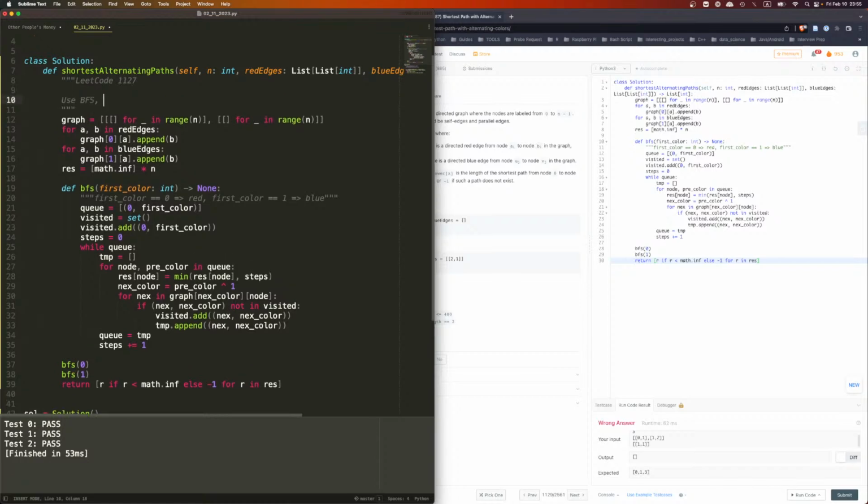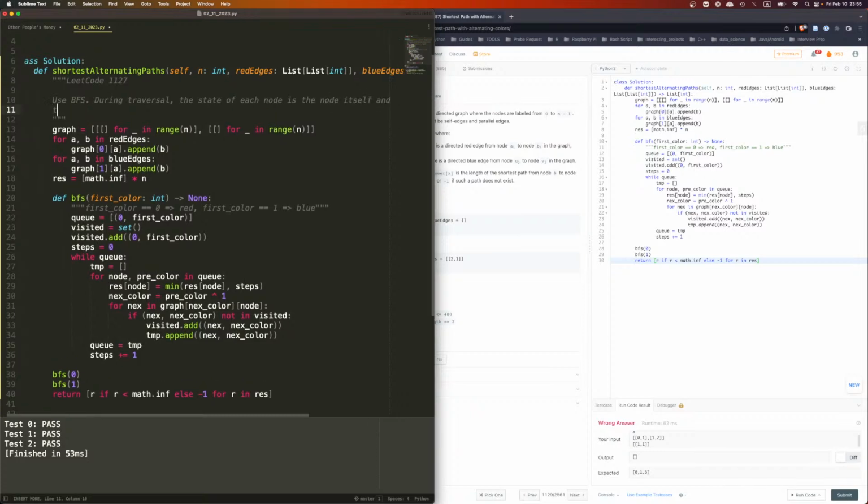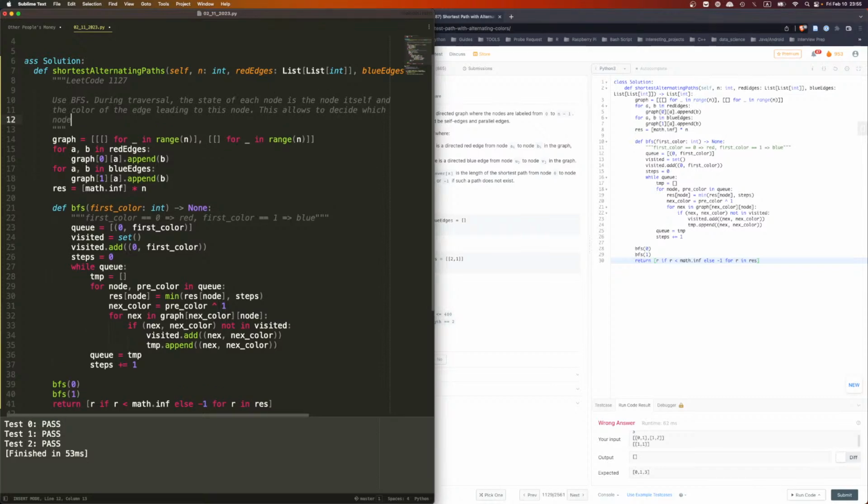Use BFS. During traversal, we have the state, right? The state of each node is the node itself and the color of the edge leading to this node. And this allows us to decide which node to add to the queue in the next step, right?